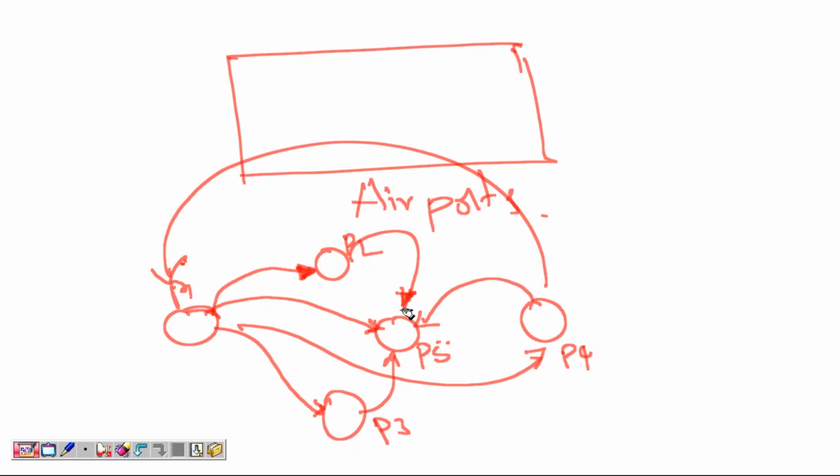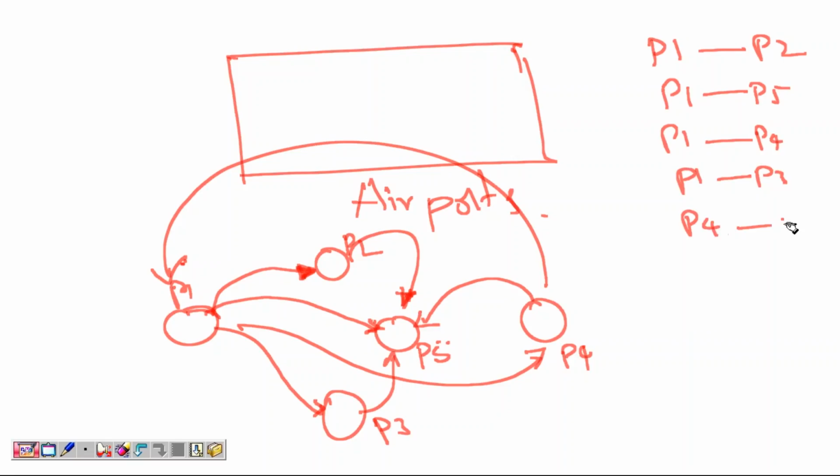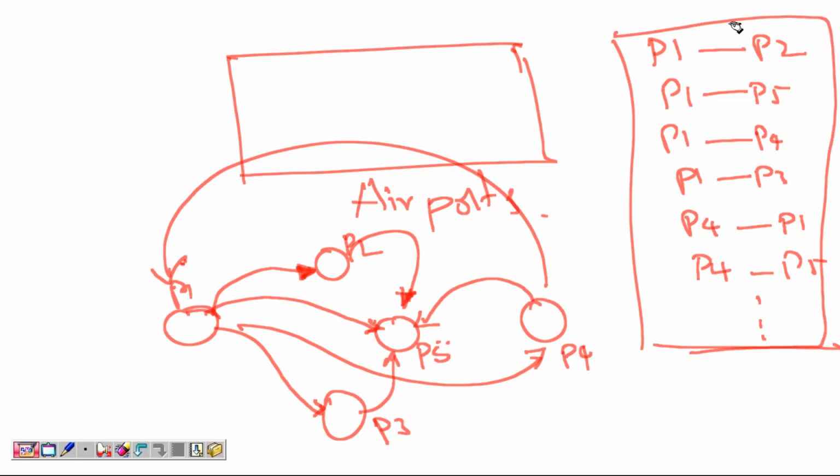Data is this one. This is a graphic representation. I am making this data structure. P1 to P2 there is a journey. P1 to P5 is also a journey. P1 to P4, P1 to P3. Again P4 to P1, P4 to P5. In such a way the data is there. Only 2 columns. If you observe these 2 columns, the data is equivalent to structured data. What component will you use?